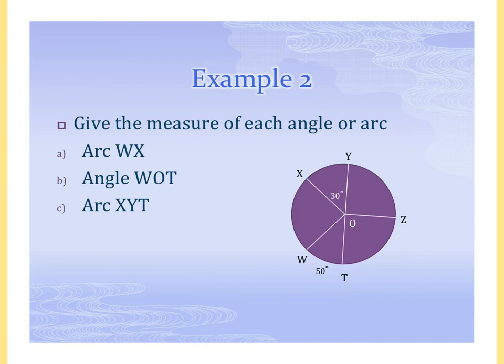All right, and then the last one, it says give the measure of each angle or arc. So now I've got actual values on these. The first one is arc WX. So WX is here. I don't have a value on that one, but I do know that this is 30. I know if this is 50, this must be 50, and here's my diameter. So all three of those have to add up to 180. If I add the 30 and the 50, I get 80. Subtract it from 180, and what's left is 100 degrees here, which would be the same as the arc. And that would be a minor arc if I was to classify it.